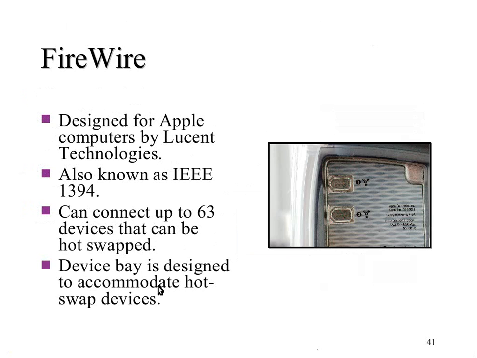FireWire. Your computer may have a FireWire port on it. FireWire is also known as IEEE 1394, or just a 1394 port. FireWire is a lot like USB and can be used with many different devices as well. It's become particularly popular for video. It's also called digital video, and it's used with digital cameras sometimes, or digital video cameras particularly. And it's hot swappable, which means you can plug things in and out while the computer's running. You don't have to worry about crashing the computer by plugging things in and out. Hard drives sometimes use this as well because it's very fast.